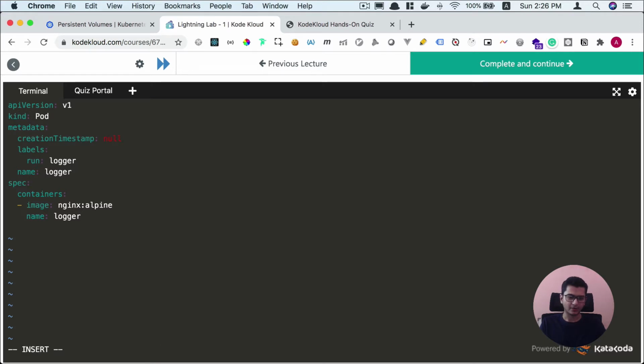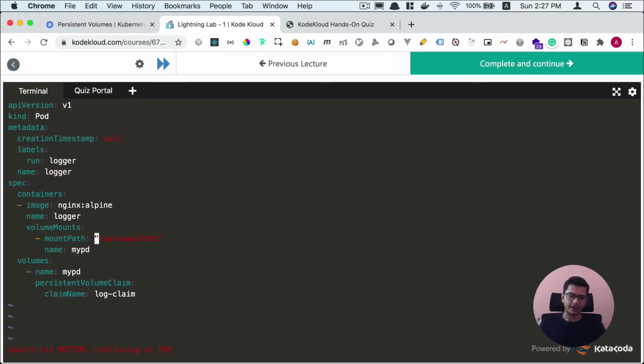The indentation was wrong, so I just removed it. Okay, perfect. The claim name is the one that we just gave, log claim. And this name doesn't matter because it's not mentioned in the question, so it just needs to be matched to the mount. Both of these names should be the same. So I'm just going to keep it at that.